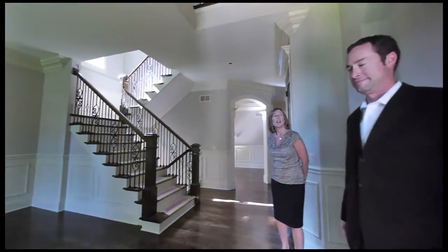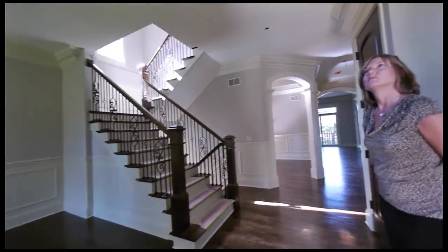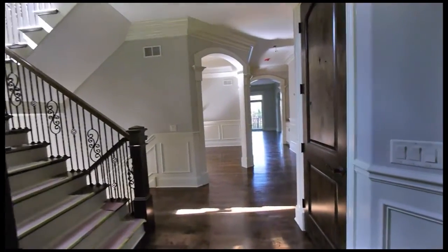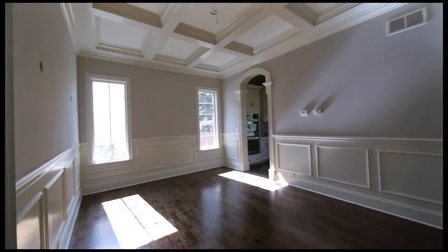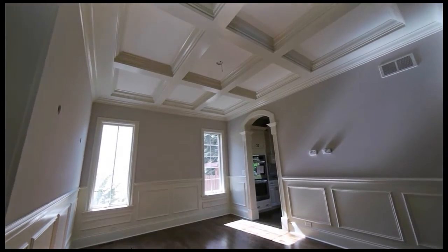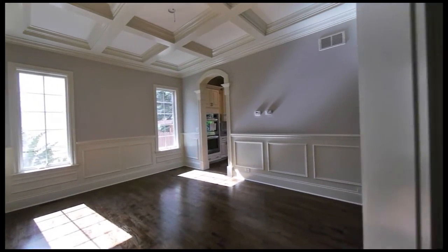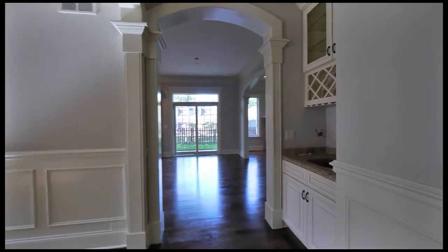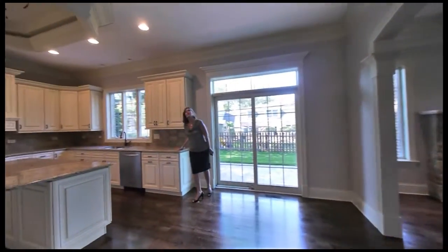Double door entry — you don't see many of those in Elmhurst. You're able to do that here because the lot is 52 feet wide, not your standard 50 feet. You'll notice the 10-foot ceilings immediately upon entering, along with the two-story foyer. We've got the first coat on the three-and-a-quarter-inch wide oak floors. Final coats go on after contract, and buyers still have time to select light fixtures. The home features very elaborate baseboard moldings, wainscoting, coffered ceilings, and crown moldings — no expense spared on the trim package.